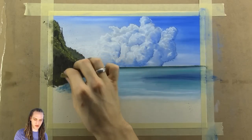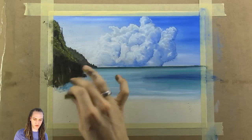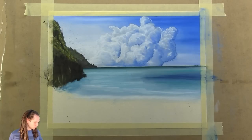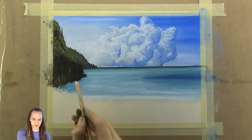And that's all you do. There's so many basic techniques to learn, and then once you do learn them, just apply them in different areas, and you just have fun with it.